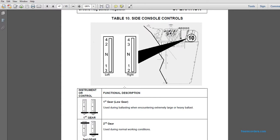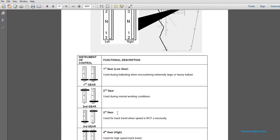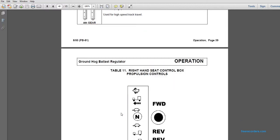First gear, low gear, used during the ballast when encountering extremely large heavy ballast. 2, used during normal working conditions. Third gear, used at track level when speed is not necessary. 4 is the high gear used in high-speed travel.